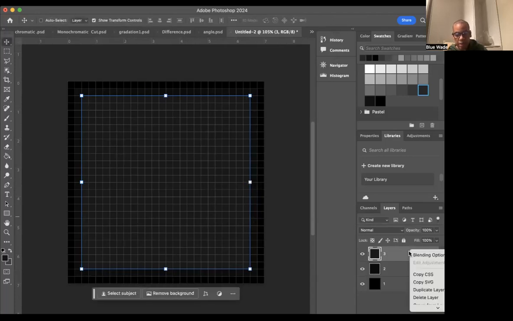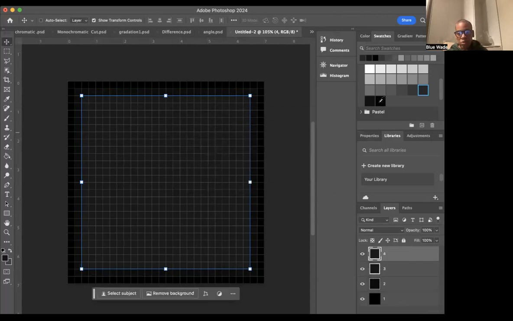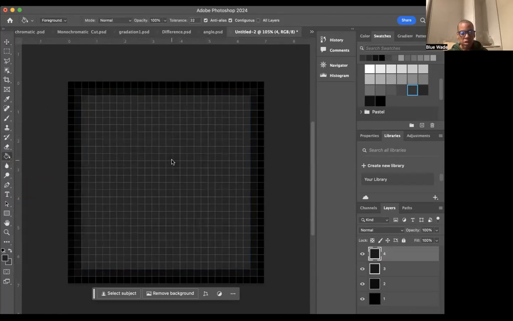Again, I'm going to go back and right click and duplicate layer again. I'm going to call this one 4. So again, I can go 1, 2, 3, 4. Again, so I don't have to remember. If I make a mistake, I can just count so I can check myself, right? So I'm at 4. I selected that. I can click on the G or I can click on the button, on the bucket tool button. And now I have my next one down.